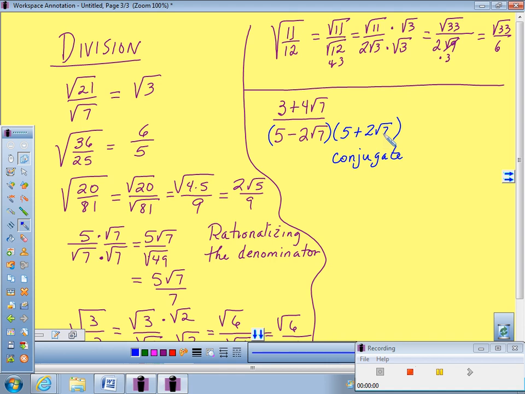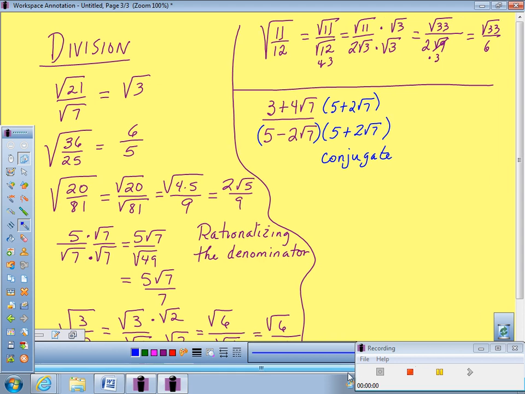You change the sign only in the middle of the 2 terms. You don't change the sign on the front term, just the sign in the middle. And of course, if you multiply it times the denominator, you have to multiply that same expression times the numerator. And for those of you who have realized what this means and are out there moaning and groaning, yep, you get a FOIL. You get to do lots of FOILing.